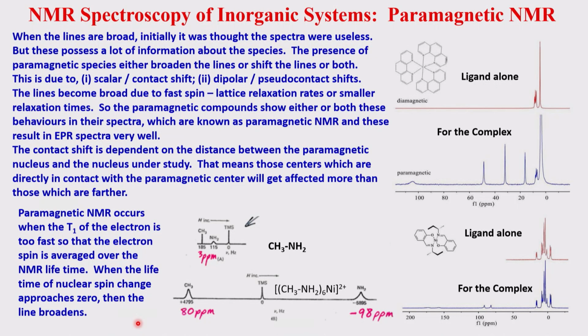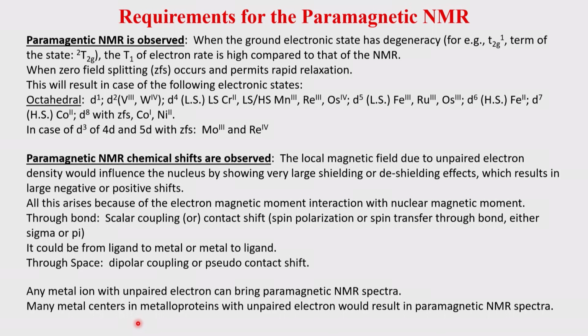So we come across a lot in the inorganic chemistry, in the bioinorganic chemistry, a lot of complex, every transition metal complex. So you will have in some stage or the other there will be a paramagnetic. So therefore your spectra will be very different. So one needs to learn how to interpret the paramagnetic NMR coming from the coordination complexes as compared to their ligand spectra. Let us probe the causes of this.